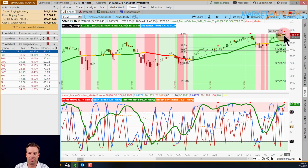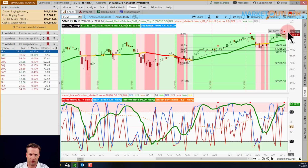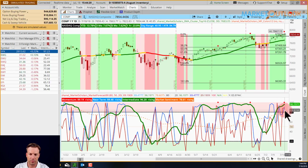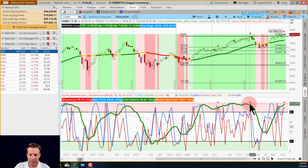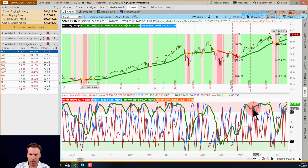will start pulling back, even if that just means stocks go sideways heading into Friday's expiration. So again, simply because of how mature the near-term run is, in this cluster. Getting a cluster early on, see, getting it at the end of an intermediate run is a good reversal signal. Getting it early in the intermediate run, not a reversal signal.